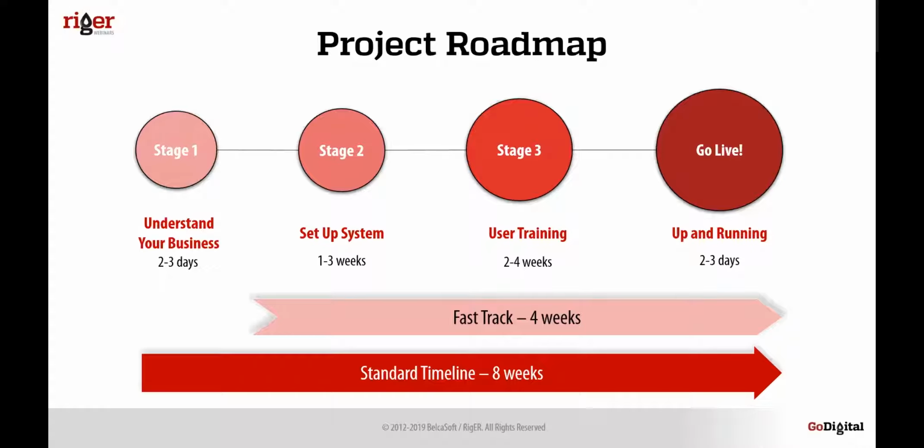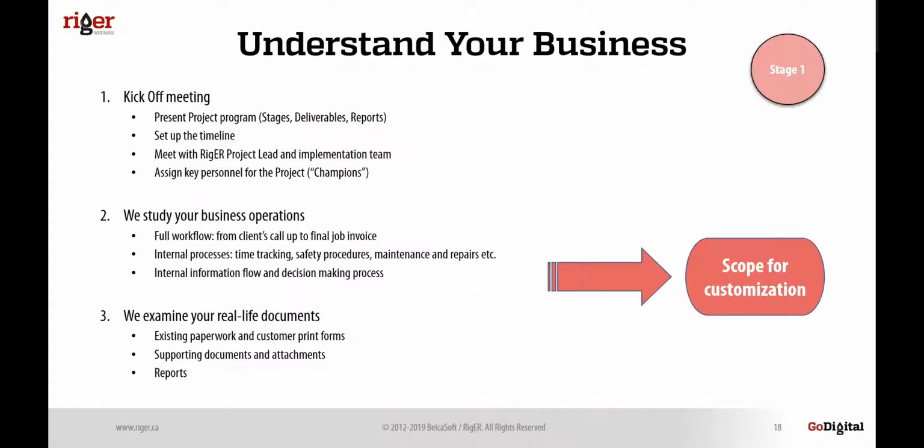Our fast track program takes 4 weeks, and it's designed for customers who are completely ready for a fast implementation. I mean, in terms of readiness of the data that should be input in the system, a clear schedule, a list of employees that should be involved, and an understanding that you are able to dedicate as many resources as needed for the fast implementation. But the standard timeline, as I have already said, is 8 weeks. So let's go through each stage in detail and see what we will do during each stage.